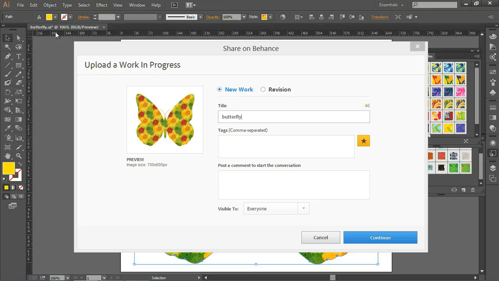By the way, you notice that I haven't saved this. You can even see the little asterisk here. So when this is a work in progress, they really mean it. So I'm going to leave Butterfly as the title, but I think I'll just maybe capitalize the B here. And now I can add some tags. Comma separated, I'll simply call this, let's say, total training, comma, and as soon as I type in a comma, it seals in that particular tag.